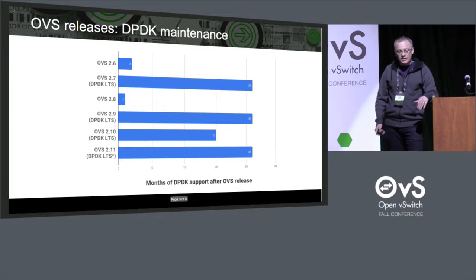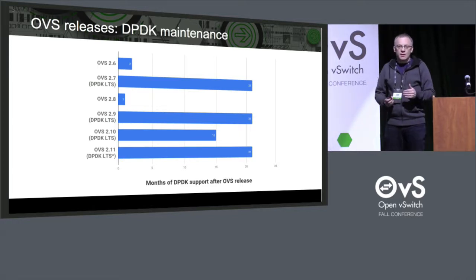Okay, so if we translate that into OVS releases: the DPDK release happens, it gets integrated into OVS, and then sometime later an OVS release happens. So after OVS is released with that DPDK, how long is that DPDK actually maintained for? If we look through the recent releases, we can see that for OVS 2.6, it was only 2 months. And after that, the DPDK stayed the same. There was no maintenance, no bug fixes backported to it.